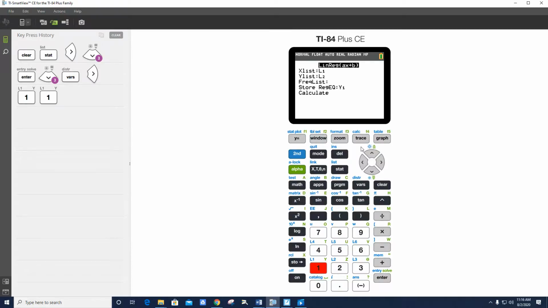Whether you have the new calculator or the old calculator, you at this point now can come down and press enter. The calculator will then give you the generic form for a linear equation. It uses an A instead of an M for the slope. It will give you the values for A and B. You should just round those each to 2 places, and you can write the equation y equals 0.44x plus 2.44.